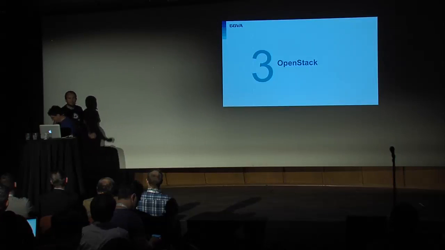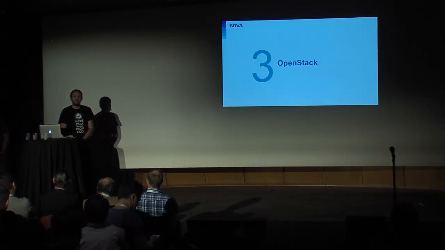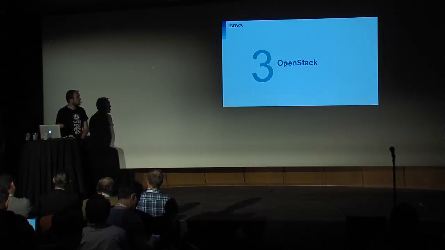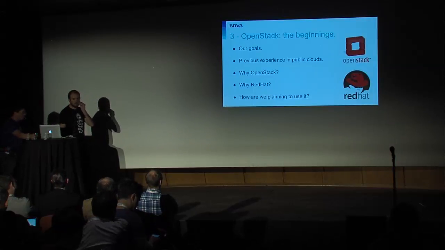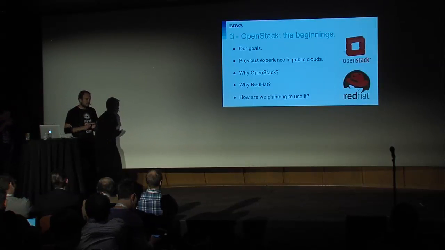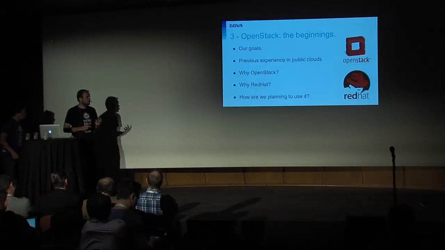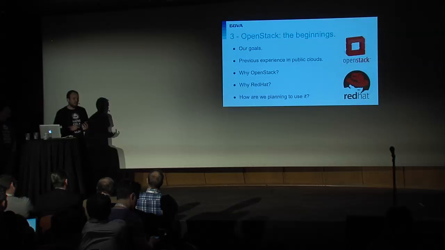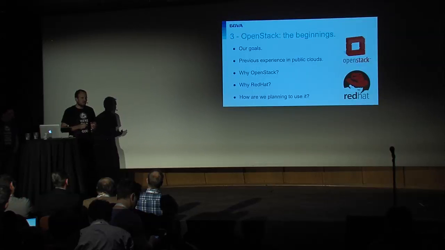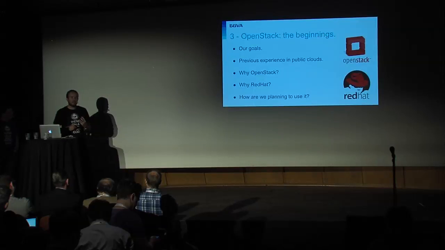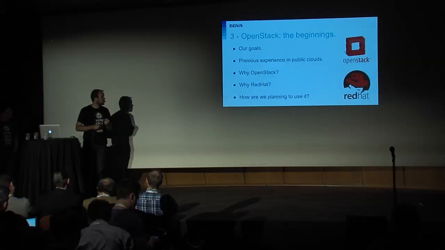Hi. Good afternoon, everyone. Today, I'm talking about how we design and build our OpenStack private cloud. But first of all, I'd like to mention the goals we have with the project. First of all, is to provide the digital bank with a private cloud infrastructure similar to Amazon or Google, in order to do the same thing we are doing with Amazon or Google, but in our internal network, in our internal cloud.